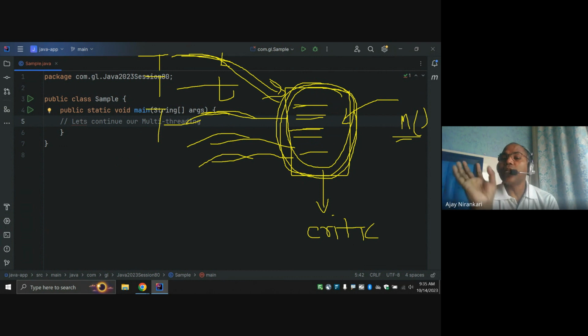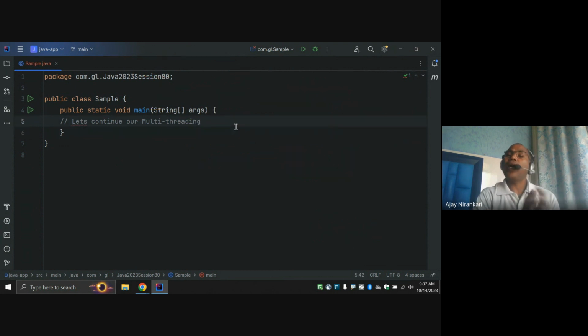But in some places you are modifying data, changing the state. In this case, you are going to take a decision. As a developer, as a software programmer, it is our responsibility to ensure that this method is executed by only one thread at a time. So how to do this? For this, Java has multiple ways.